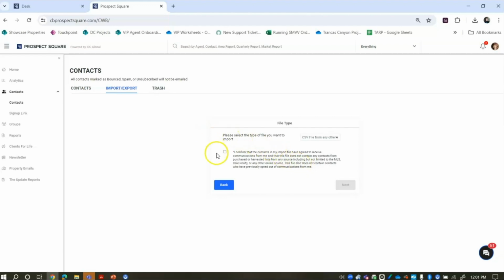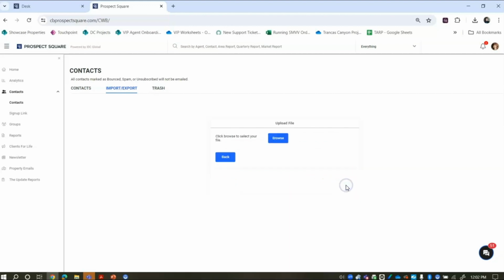And from here, you're going to go ahead and check this box. Essentially, what this box is saying is that these contacts are agreeing to receive email campaigns from you. One of those earlier slides within this workshop was about the do not contact list, and this is essentially making sure that we're staying clear of fines or any violations in regards to that element. So with that said, we'll go ahead and select.